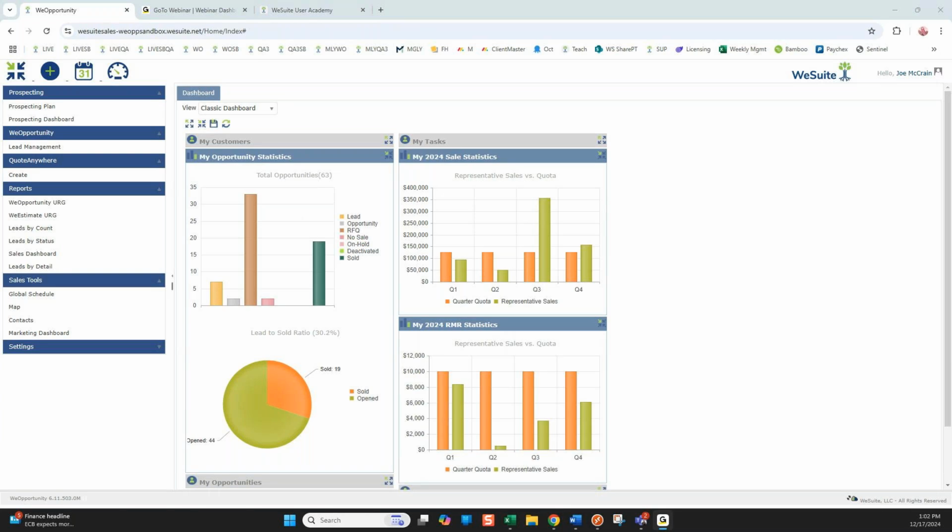And so we are going to go through A to Z setting up a brand new prospecting plan. So for those of you that have never done it before, we're going to cover it. And for those of you setting up your plans for next year and maybe have already been using it up until now, maybe you'll learn something new and be able to follow along to set up your plans for the following year. So it's kind of twofold.